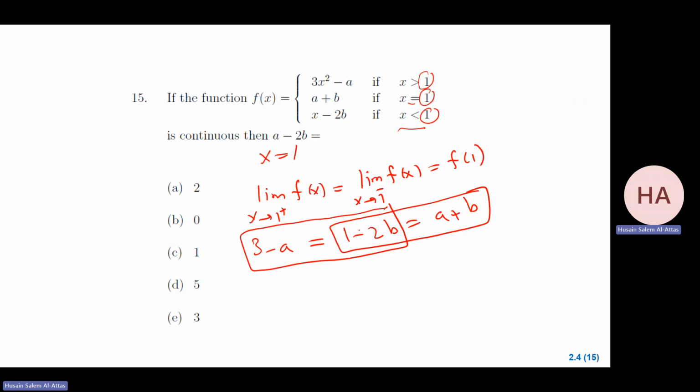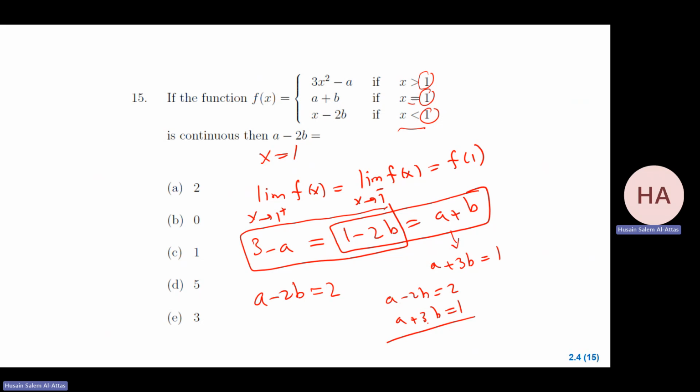So the first equation, it will be what? Take 2b to this side, so I have 2b minus a. Or take the a to the other side, so I have a minus 2b. Usually I like that to be positive. And take the 1 to this side, equals 2. This equation will be what? a plus 3b equals 1. So I have these two equations, put them under each other, as usual.